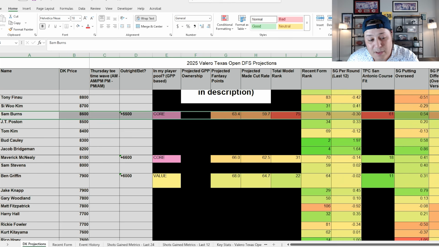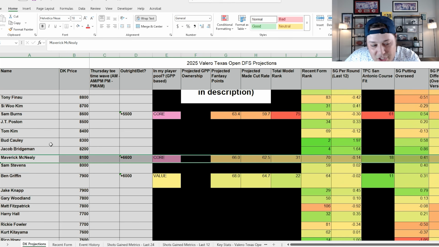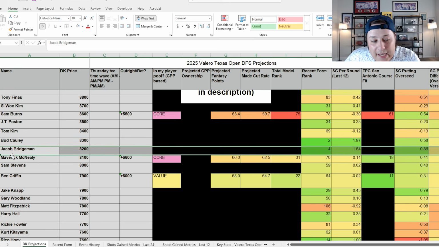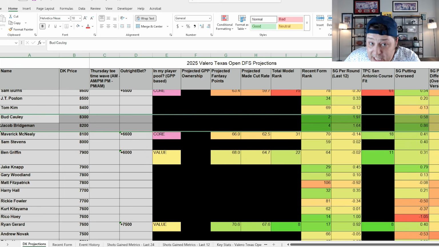And heck, even McNealy, if we can get him at sub 15%, maybe even closer to that 10 to 12% like you have there with Sam Burns, that would be a great pivot off of guys like Bud Cauley or Jacob Bridgeman. And I'm not quite sure what I'm going to do with these two. They grade out very well. Like I said, 1 and 2 in my modeling myself.